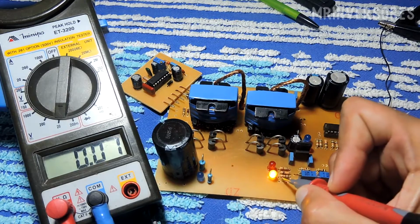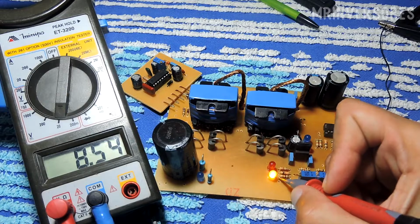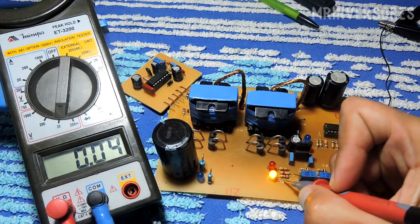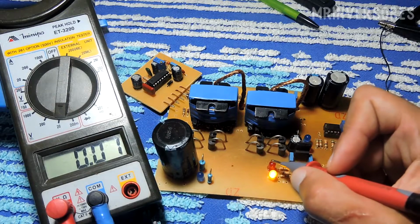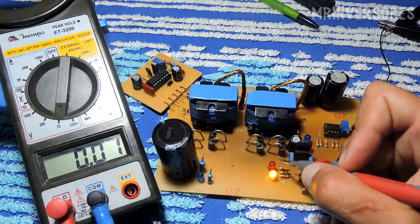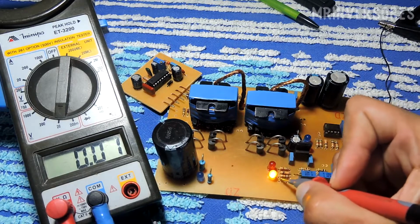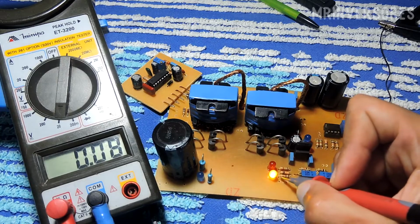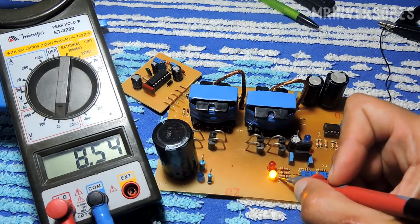And now we are checking here, these two resistors, one is from the gate and the other one is from the LED, so putting it here on the gate of the other MOSFET, you can see that it is sending 8 volts to the gate of the other MOSFET. So what happens, since it is below the high voltage, I set the potentiometer to 14.5, so as it is below this voltage it will release a positive pulse to the MOSFET allowing the normal power supply.